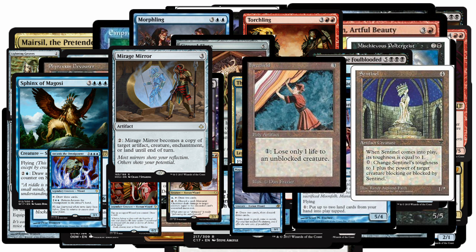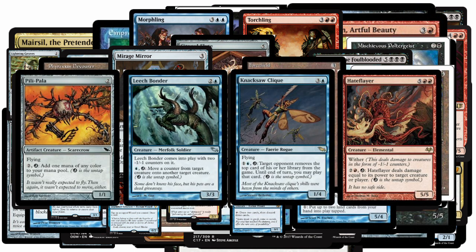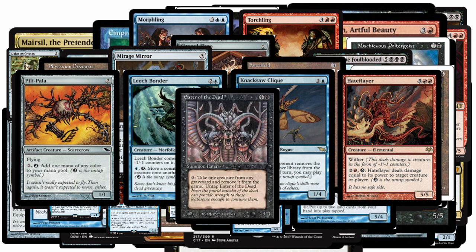So that's that stuff. And then the step 3 that Dean was talking about before is untapping so that we can tap more often. So the following all have an activated ability that involves an untap. Pilipala, Leech Bonder, Naxaw Cleek, and Hate Flayer. They all have activated abilities where you pay some amount of mana and you get to untap as part of the cost of the activated ability, and then it does something else for you. Eater of the Dead, you pay 0, and you can exile a creature card from an opponent's graveyard, and if you do, then you untap it.